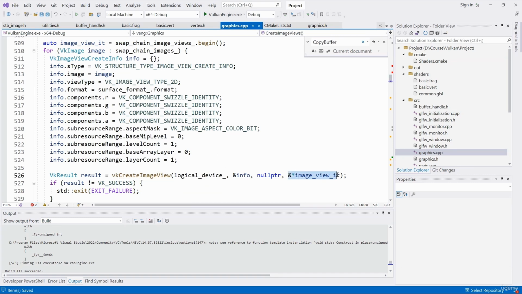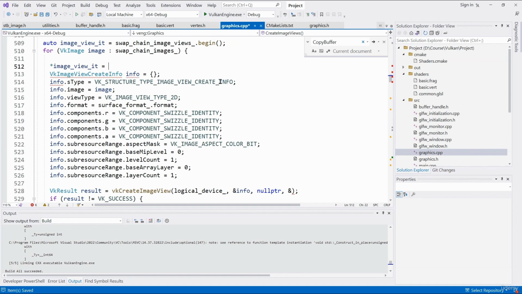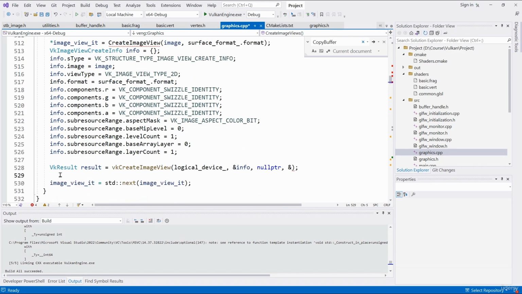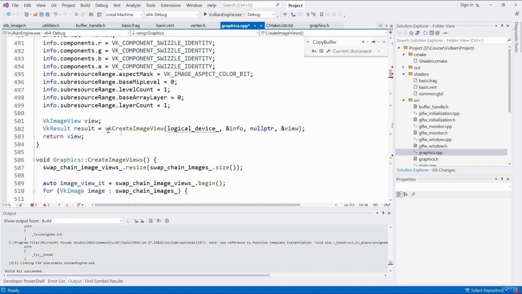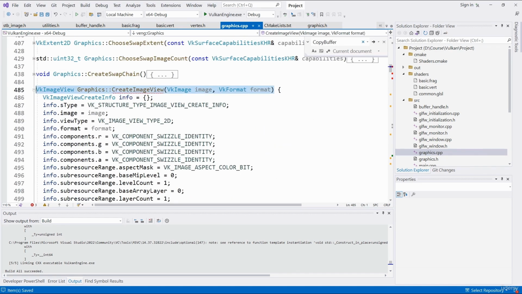Now here we can call this new method instead of all of this code. So let's take this iterator, the referencing, and move it here at the top, making it equal to the call of our new function. And we can also cut this result checking code that I missed, deleting the rest of the code and pasting the if check in the new function.